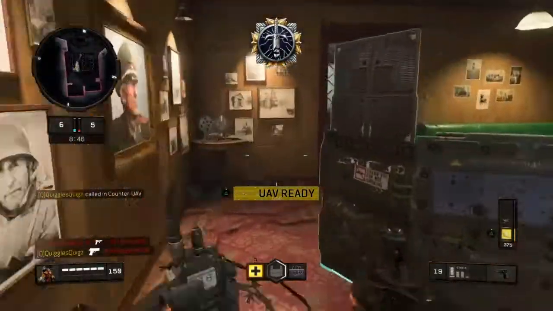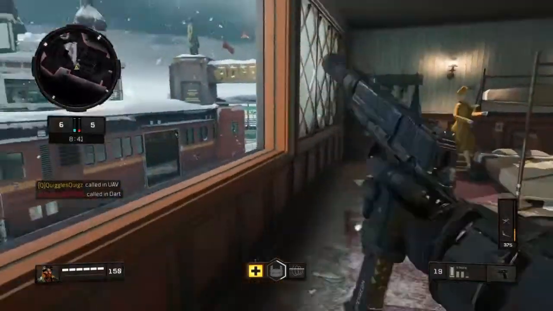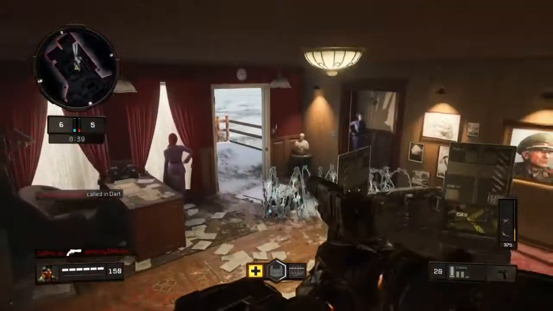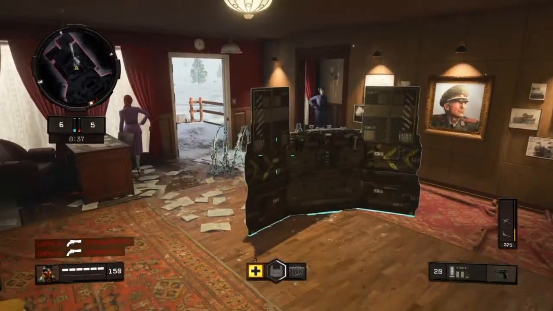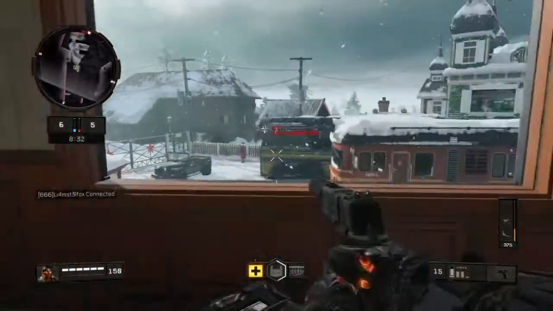I see UAV established overhead. UAV standing by. Enemy dart detected in your AO. UAV established overhead.